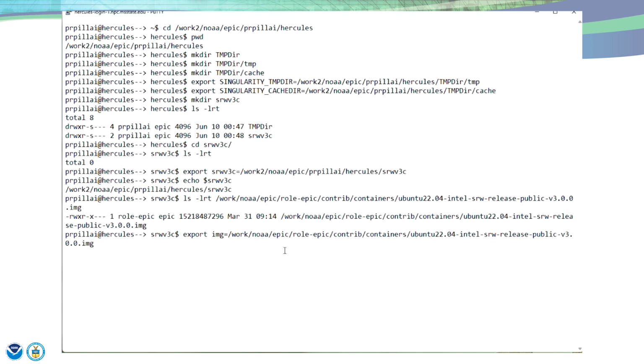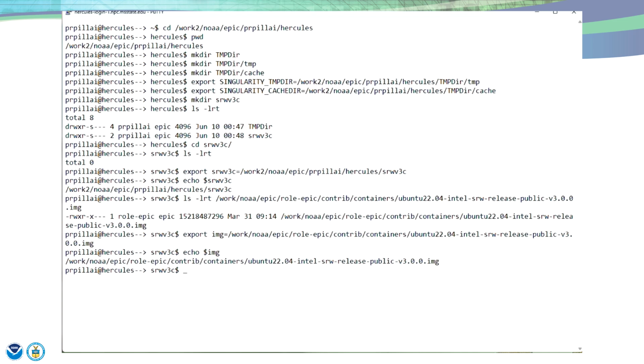Hereafter I'm going to call it image, which actually represents the container image environment variable. Now it is time to load the Singularity module using this command, module load Singularity, so that we can use Singularity commands. And now we are going to mount our local working directory to the container and copy a file from there.